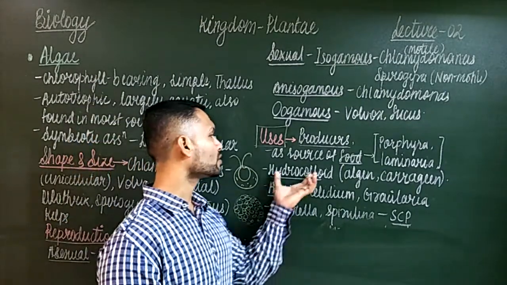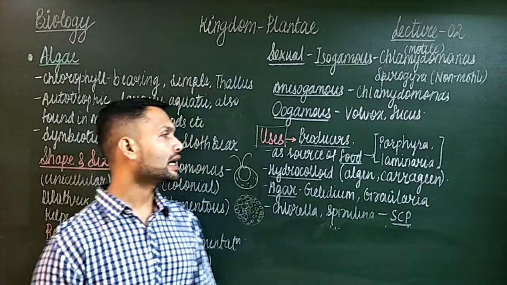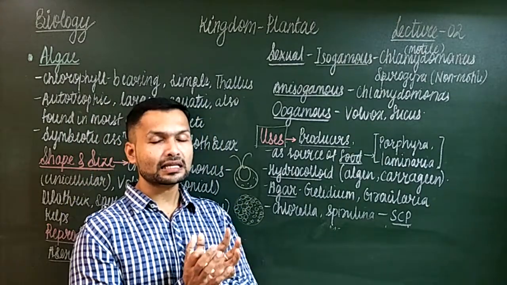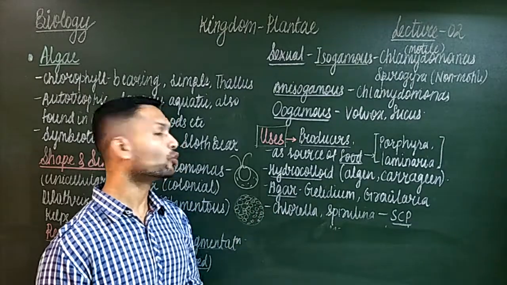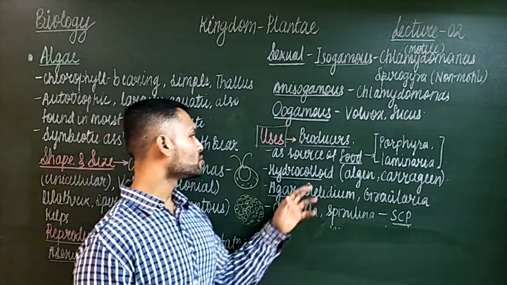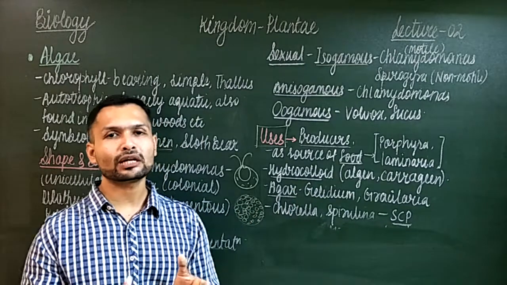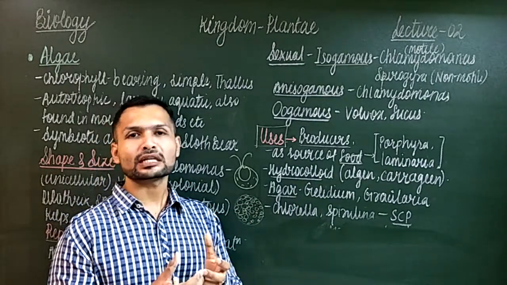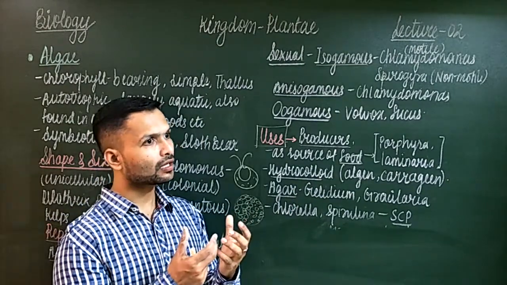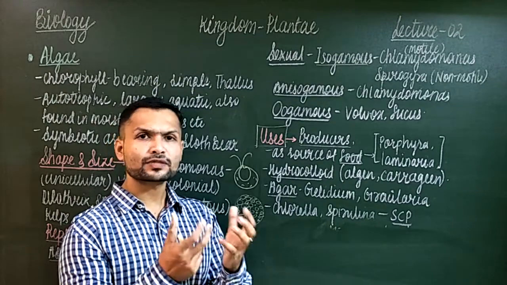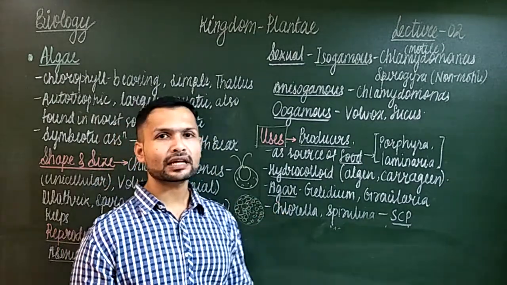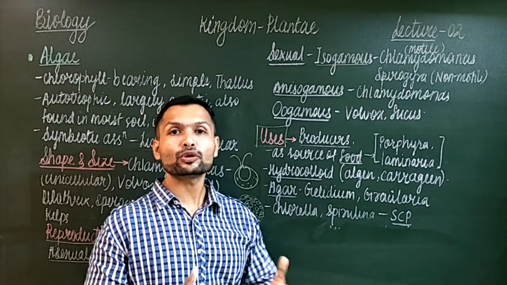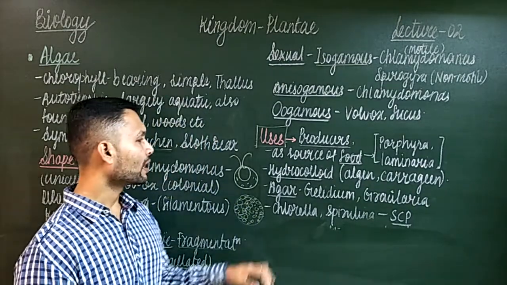We can also use it for our purpose, that is it is hydrocolloid. So it has a tendency, so from the air it can absorb moisture and it can hold that water within it. So because of that the algae are quite moist, plus the frond, or the algae, looks like it is filled with water. Okay, so in that way.